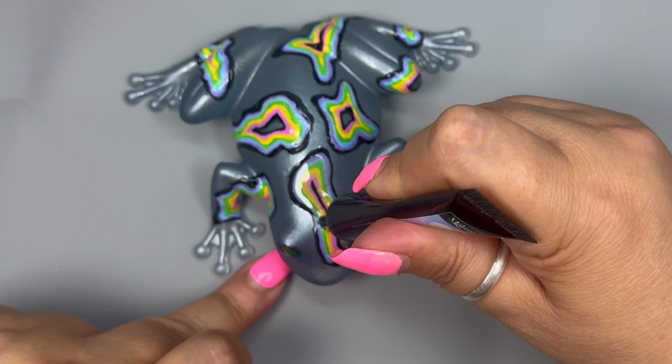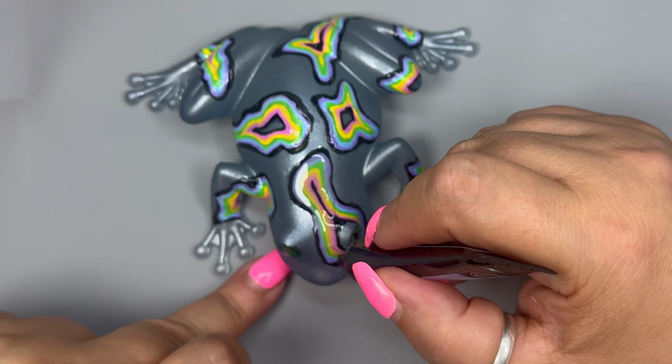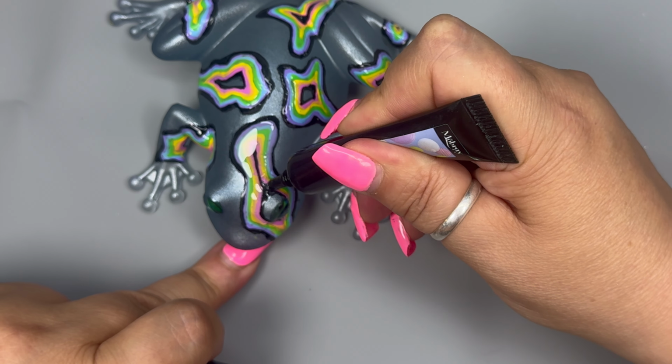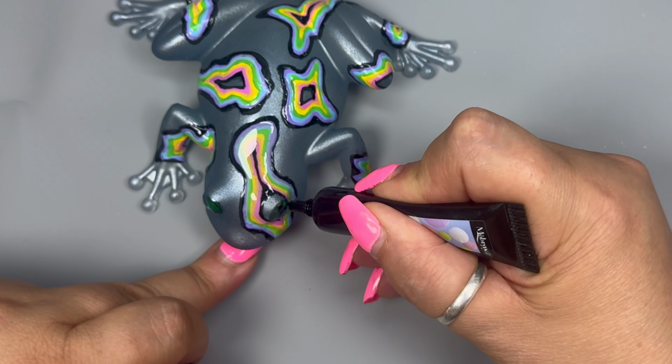I really do love this stuff, and hopefully one day a resin company will make really thick UV resin. Ooh, and the matte resin too, because that would be so cool.